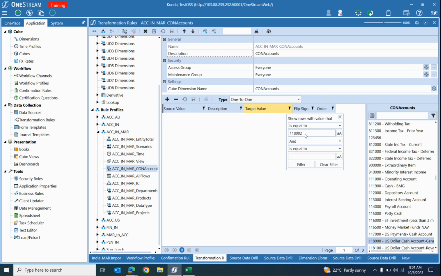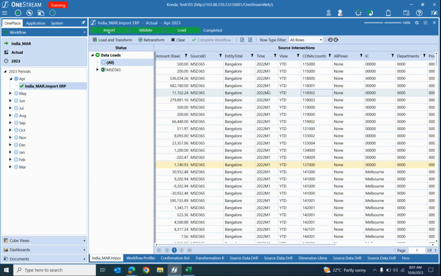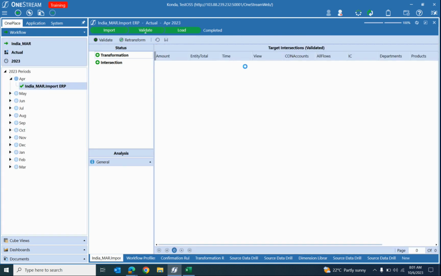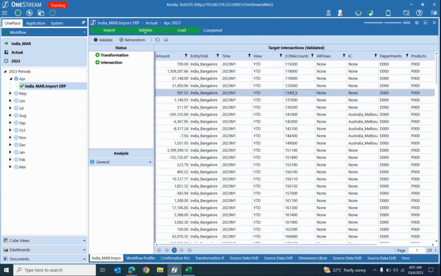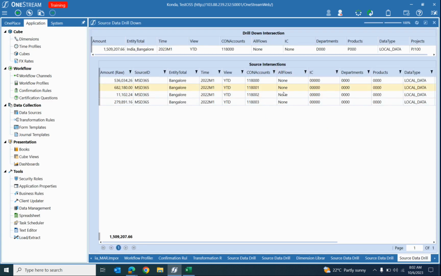Let's say 11k here is a positive number. Let's say one more account is getting added to 118002 with a negative 11k. So positive and negative amounts will get nullified. That is what you need to troubleshoot. How do I find out if any accounts are getting added? Go to the validation tab and right click on, let's say, 118002, and identify what all accounts and values are getting added here from the source, and then you will understand why the amount is getting nullified. It shows it exactly.